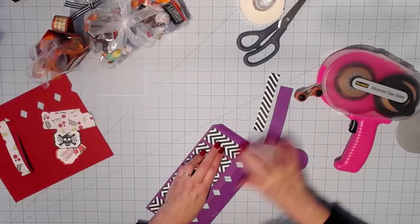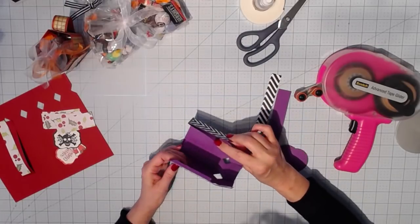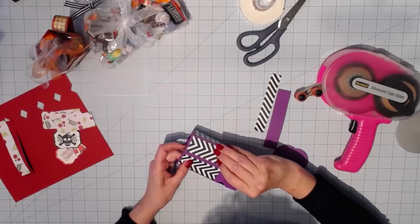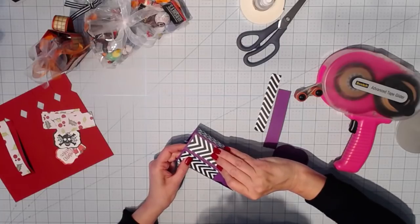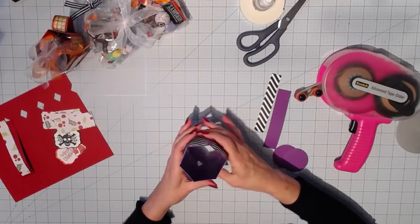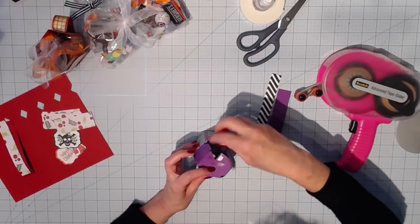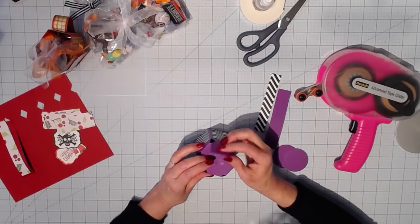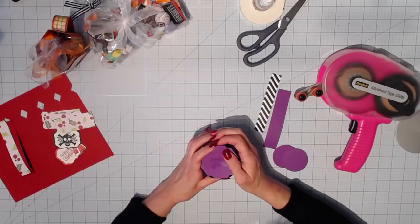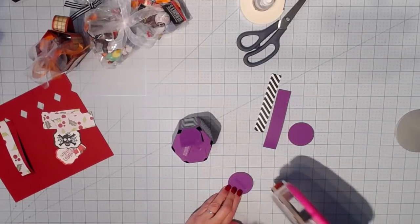There we go. Okay, so you're going to fold this around, and remember that we left this little end open. You're going to slide this tab inside and line it up. And there you have your circle. And then we're just going to attach these all down. They might not stay right away because we need to put a little pressure on them. So we'll do our circle.